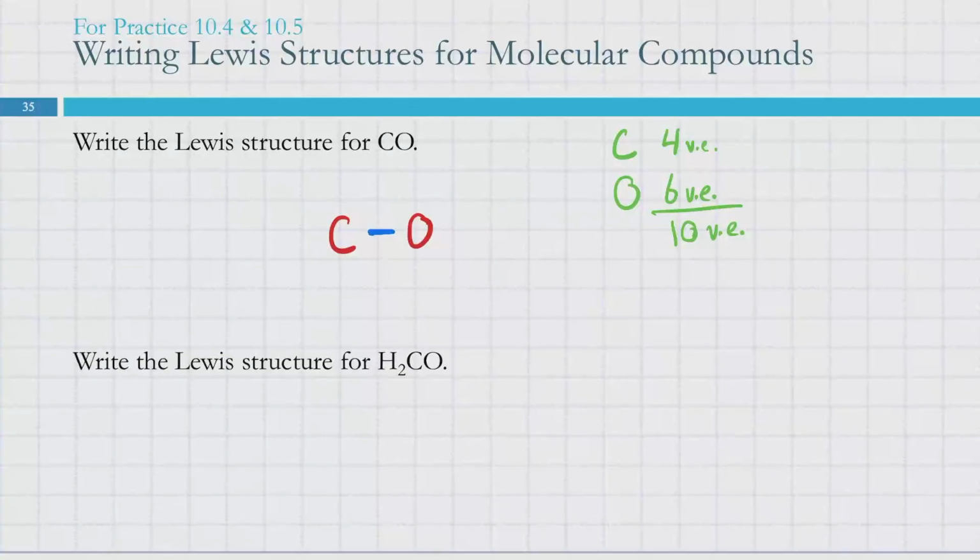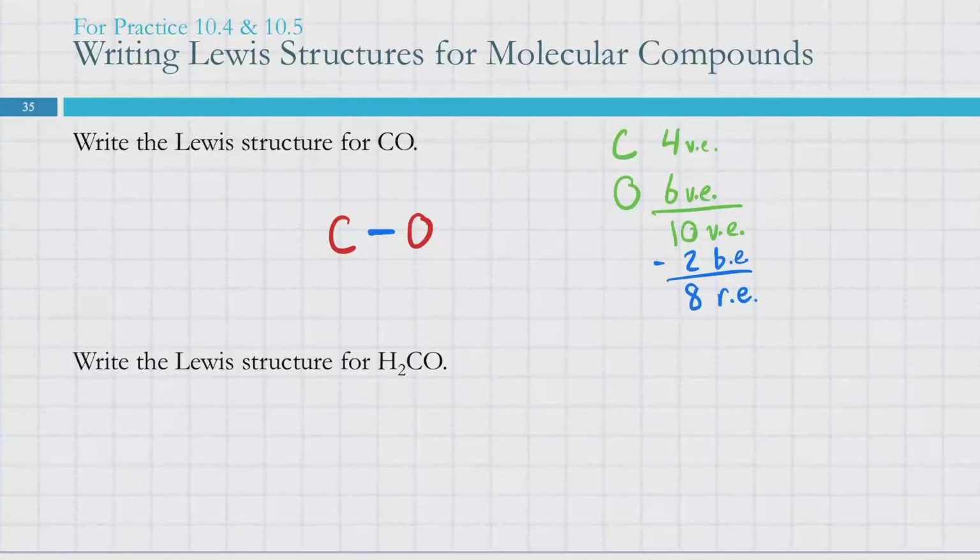So place in one bond just to get us started, just to get things connected. We'll adjust that as we need to later. How many electrons did we place so far? 2. One bond is 2 electrons, so we've placed 2. So minus 2. B stands for bonding electrons, and it's the minimum number of bonding electrons. We're not going to go back and change that at any point. And then we've got 8 remaining electrons.